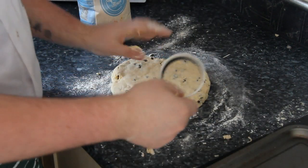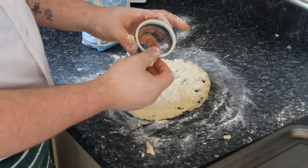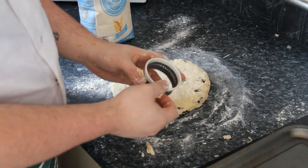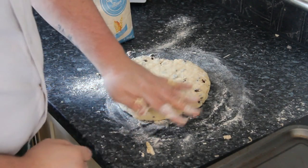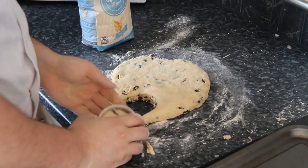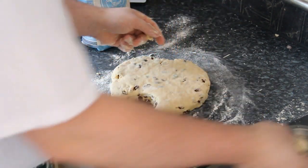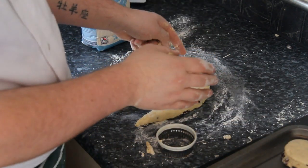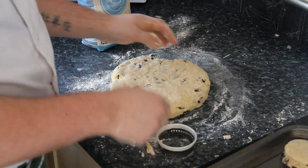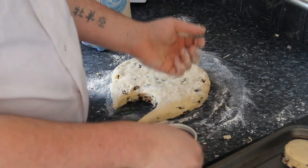And my cutter, it depends what size scones you want. I'm making nice small ones because they're going to go with an afternoon tea that I'm planning to have. So most people go like that, and if you go like that, twist, there's your scone. So this is going to go on a baking tray that I've greased. You can use grease-proof paper, but I like to grease them as well. I use coconut oil because it gives it a nice nutty flavour to the bottom, which is quite nice.